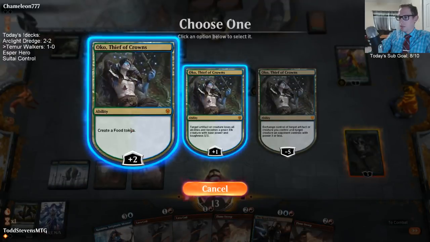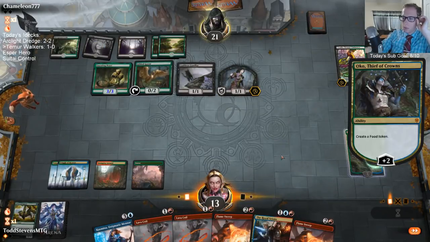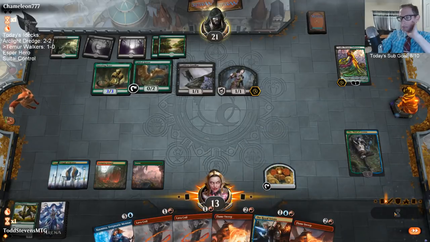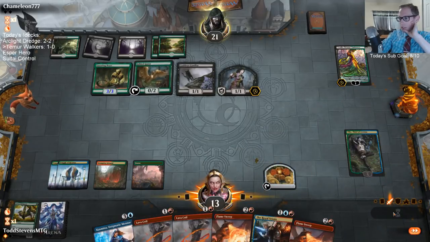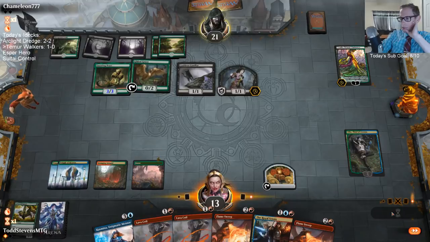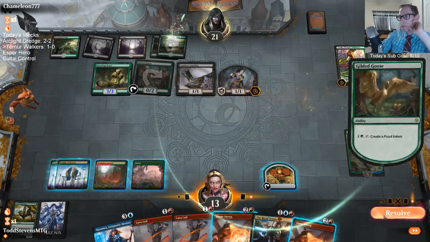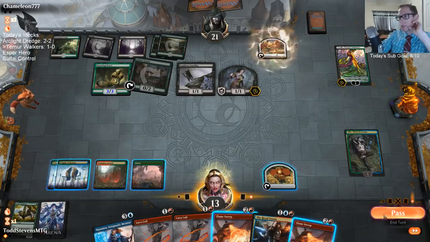I don't think there's any reason to wait, right? It's not poisoned. Maybe there's some reason to wait. I mean, if I wait, I just let them make another food token with the goose.